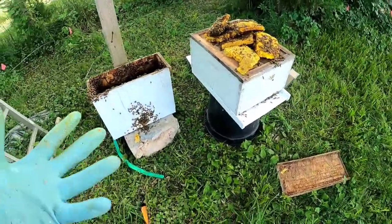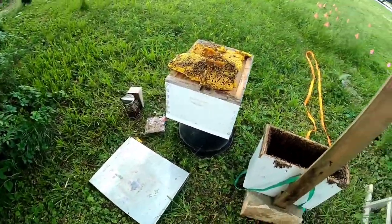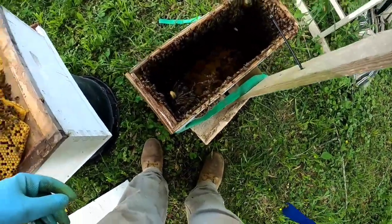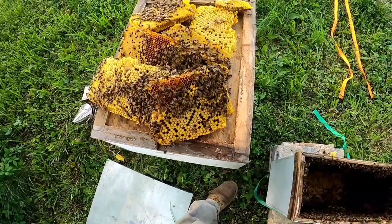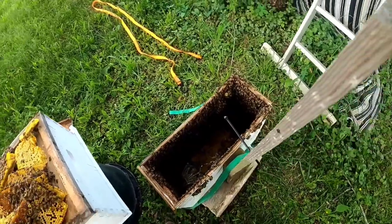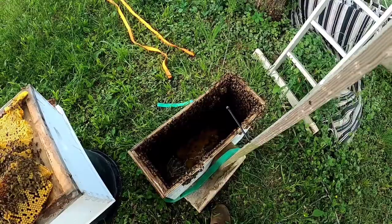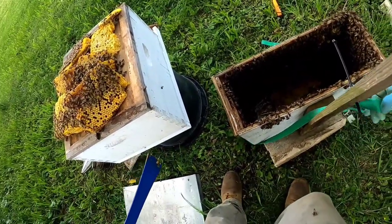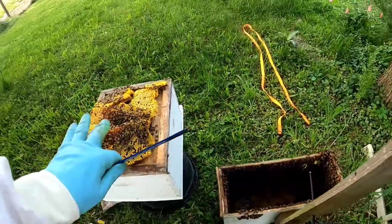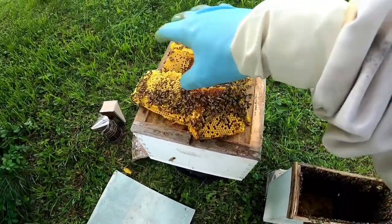For the most part, they went pretty well. All right, so we got all the drone comb, all this comb had fallen off the bottom of the frames. It's down at the bottom of our swarm trap. Still full of bees, however, we're gonna take care of that here in a second with a quick little shake of this box. And then I'm gonna go grab an empty hive body, come back, and prop up this comb so that the bees can still use it, so that the brood comb can still hatch.